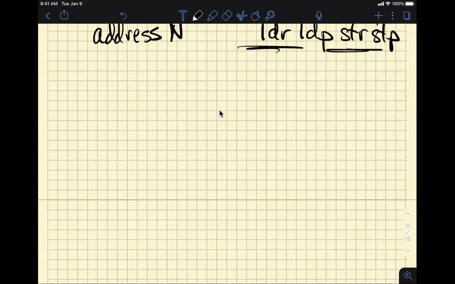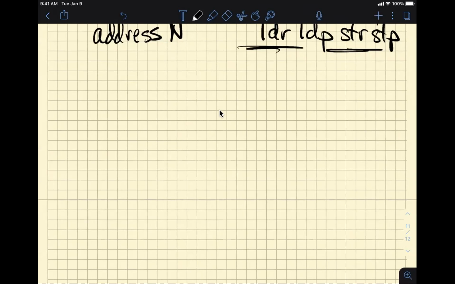But if we were to try to do that now, our instructions would run 1,000 times slower than they might otherwise. So instead, we only have a small number of dedicated instructions. They are the only instructions that are actually able to talk to RAM.